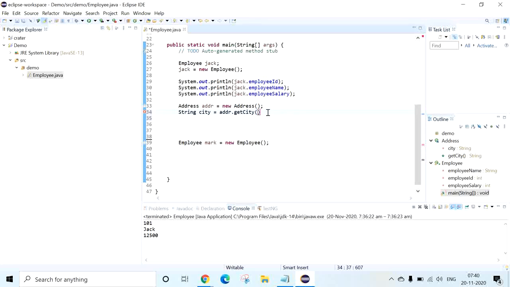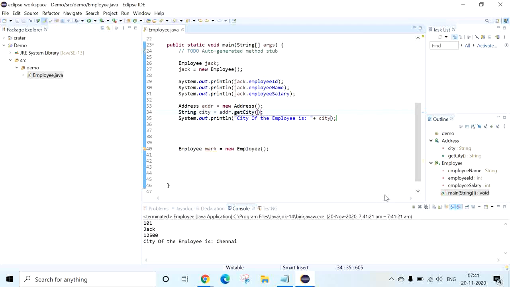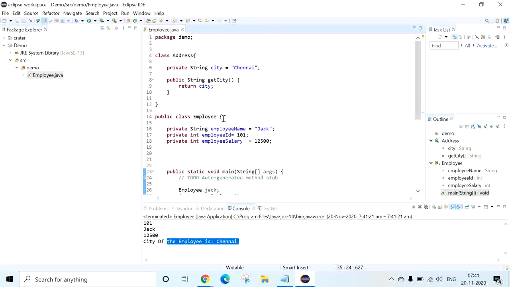Now it will not throw any error, so you can directly print the city of the employee, we can say city. This is called your getter method. Chennai. Okay, so I hope you are able to understand now.